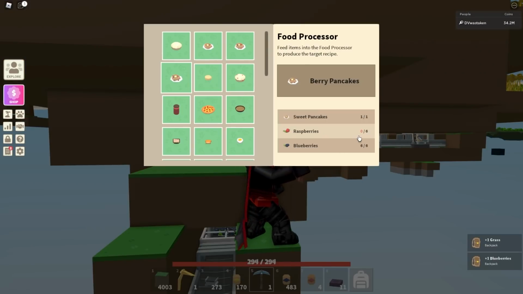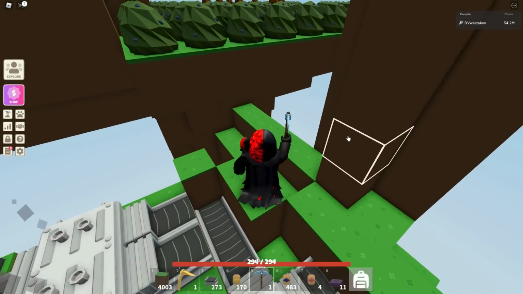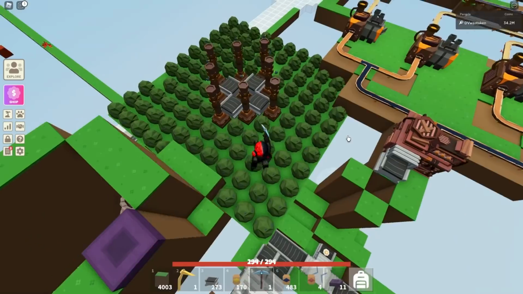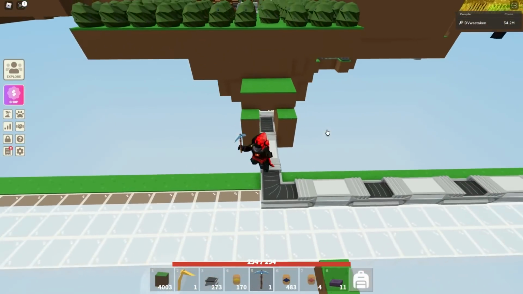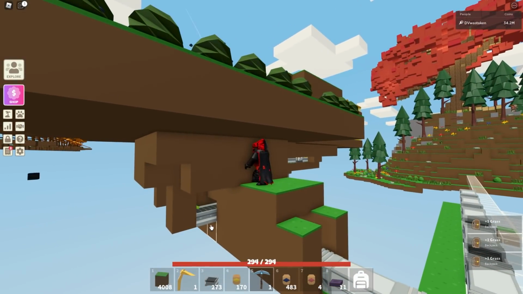All right, so let's see how things are going. Yeah, look at these raspberries. They're just not producing the raspberries fast enough. So here's what I'm going to do. Because they're not going to produce fast enough, we're going to just do berries manually. Because if they're not going to produce fast enough, then there's no sense in trying to automate the berry aspect, because we're losing sweet pancakes because of these guys. So what we're going to do is manually process our berry pancakes because we don't need to automate that. So I'm going to set these up with output chests instead so we don't lose anything.